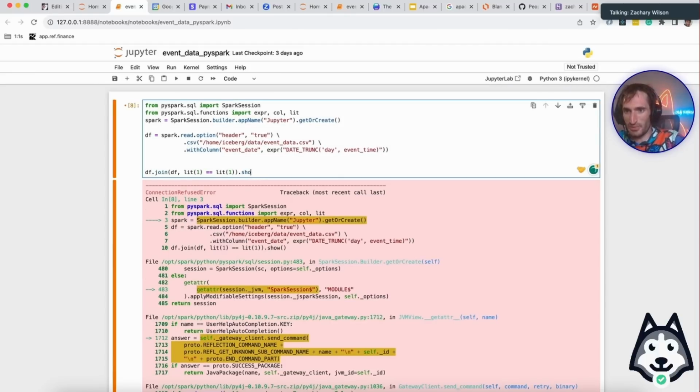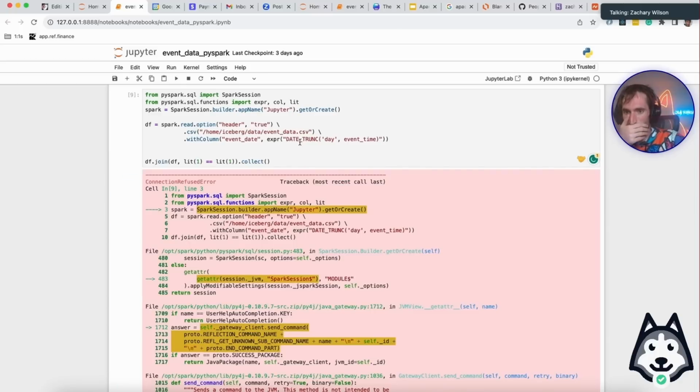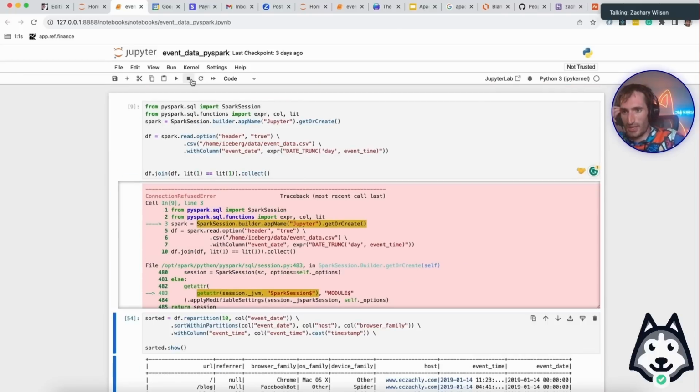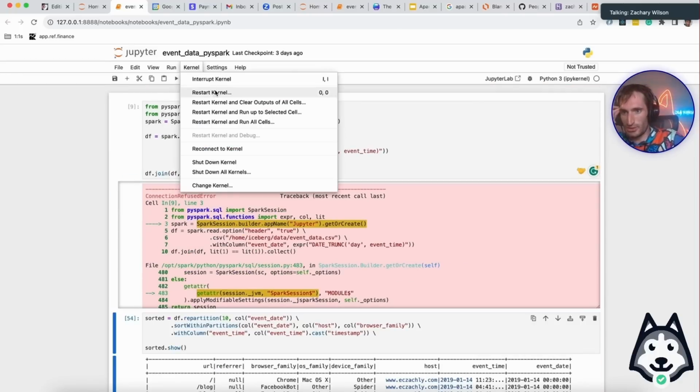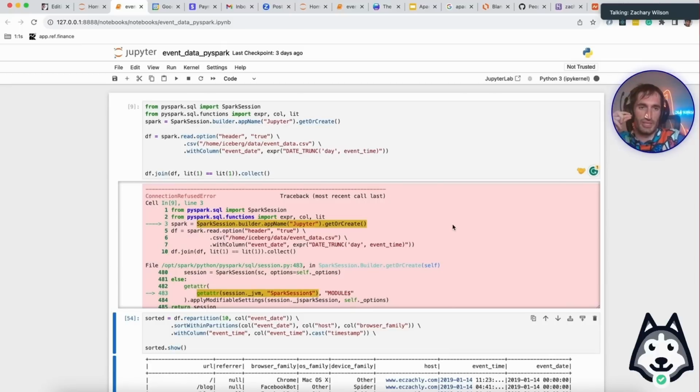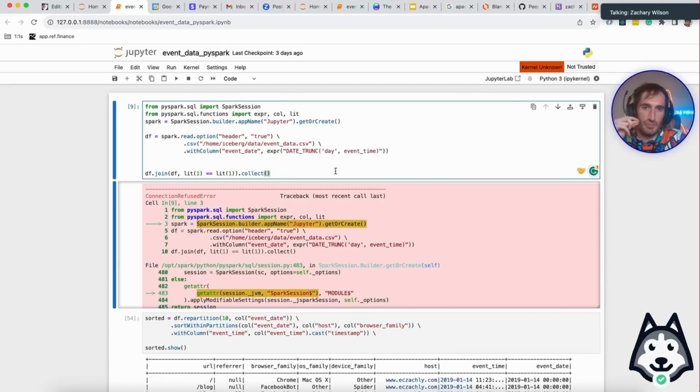Okay, hold up, one second. Let me see, because if I try to run collect here again, it might have just died. Okay, so I straight up killed the kernel here. We have to stop it and restart the kernel, because we did a nice little OOM there, right? Which is a common thing. So this is a great example.